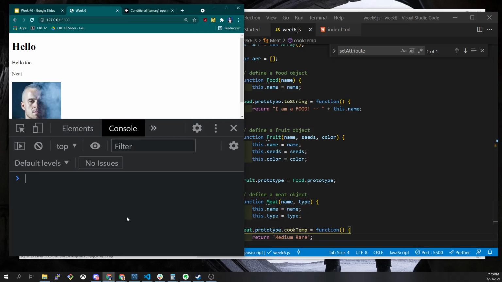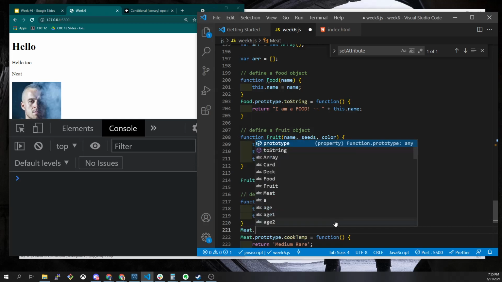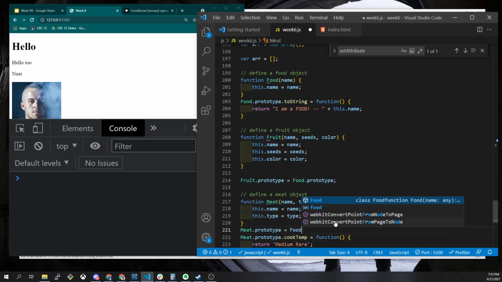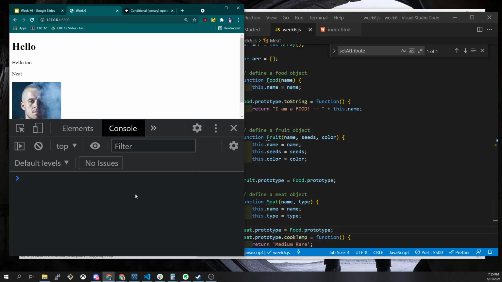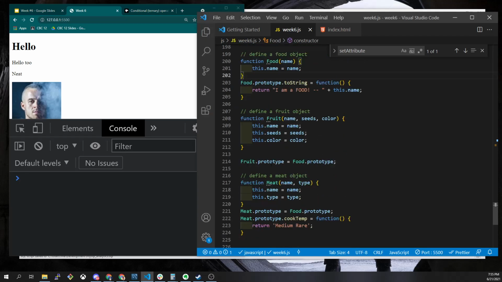So a meat can have its own separate entity, but we still want Meat.prototype equals Food.prototype. We still want it to have toString. We still want it to have all the things we defined on our top-level thing, food.